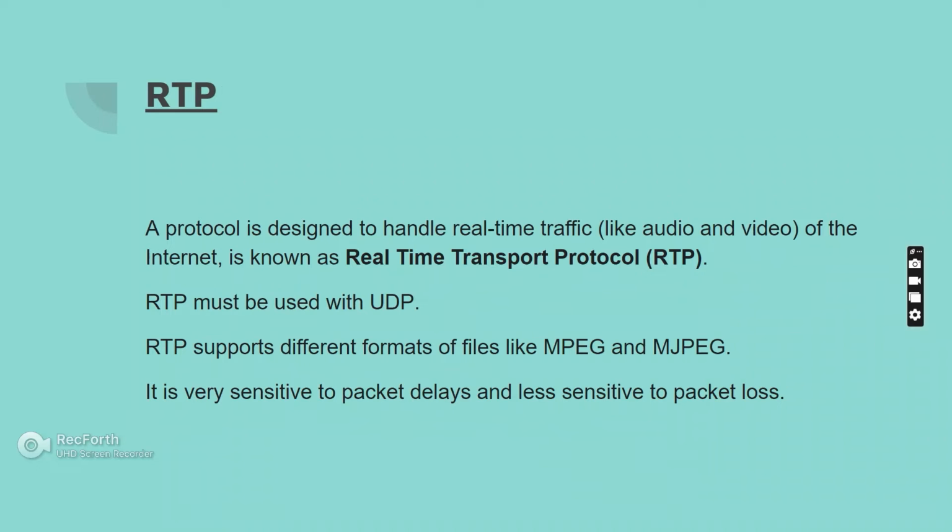Now we will see what is RTP. A protocol designed to handle real-time traffic like audio and video of the internet is known as real-time transport protocol. RTP must be used with UDP. RTP supports different formats of files like MPEG and MJPEG. In this assignment, we will use MJPEG. It is very sensitive to packet delays and less sensitive to packet loss.